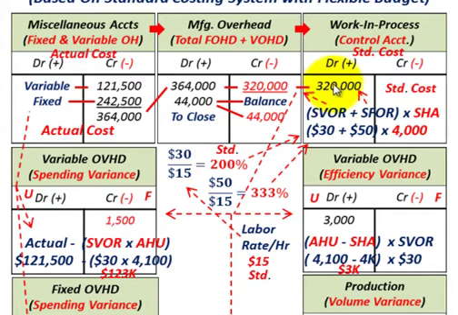Now we're going to have to compare this $320,000 to the actual cost here, $364,000, and break it apart for those spending variances and efficiency variances and so on. But first off, let's understand what these standard variable overhead rates and the standard fixed overhead rate are. Just for example, say on our budgeted amount we're looking at a labor rate of $15 per hour set at some standard. That would be our standard labor rate. And we're charging off a standard variable overhead rate of $30 per hour. So what that's saying is we take our standard labor rate of $15 an hour and divide it into the standard variable overhead rate of $30 per hour.